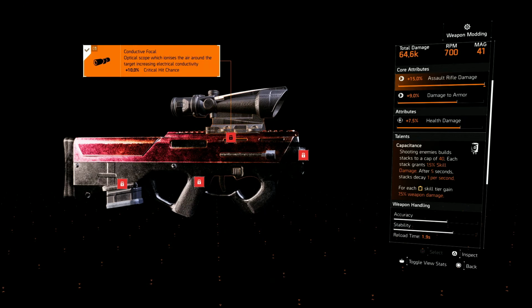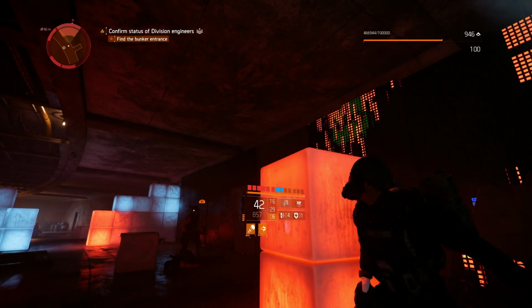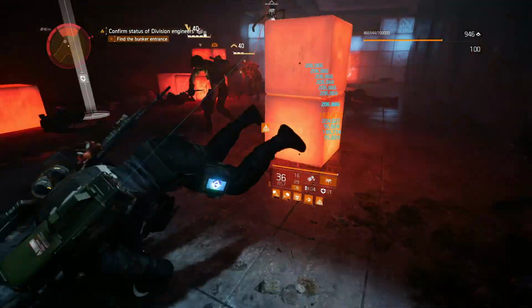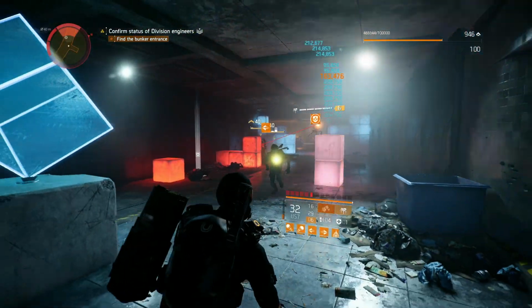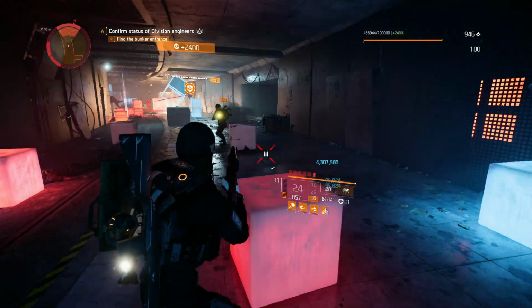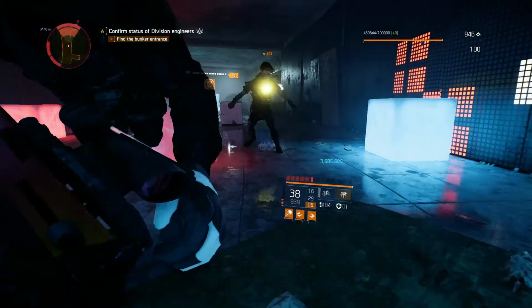And also, for each yellow skill tier, we gain 7.5% weapon damage. So we have 6 skill tiers, so we're going to be getting 45% weapon damage. And at max stacks with Capacitance, we're going to be getting 60% skill damage. So yeah, that's it for this weapon.